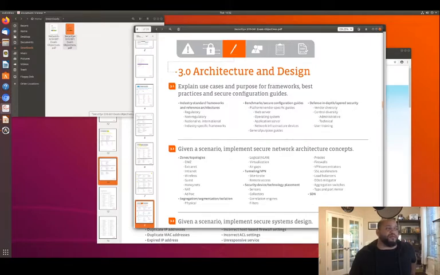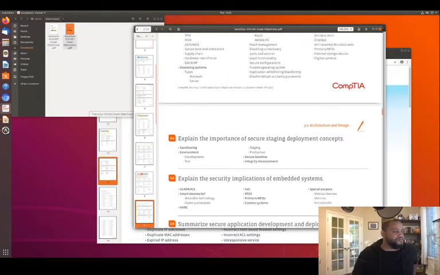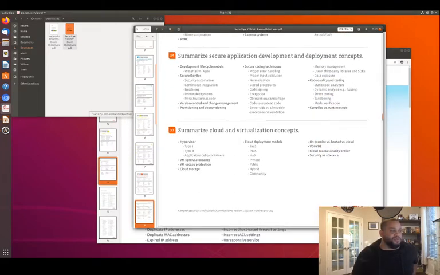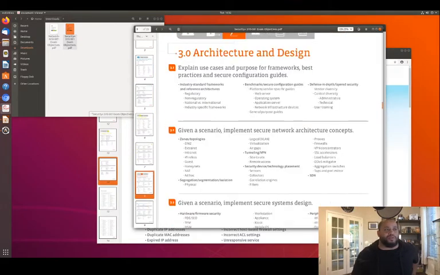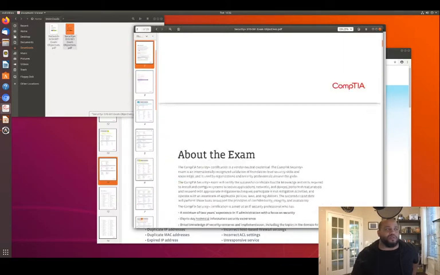You're going to see me using tools and terms when it comes to architecture design. I want to show you how to threat model. This is where the stuff that I'm covering in the Network Plus actually matters, because all the stuff that we talk about as far as networking goes, we're going to be able to apply that and draw secure network design. Yeah, cool. So that's how we're doing it. That's how we plan it. We're going to go through this.